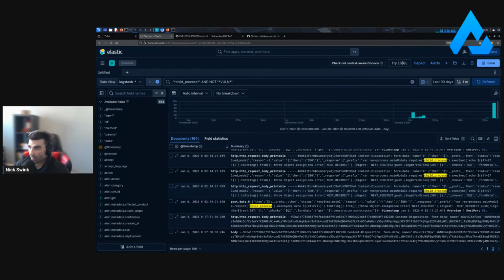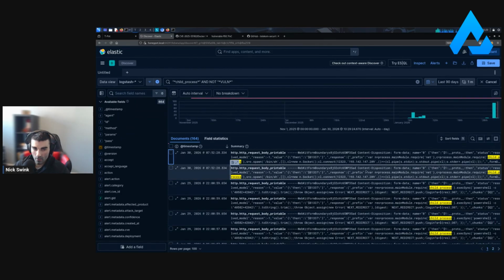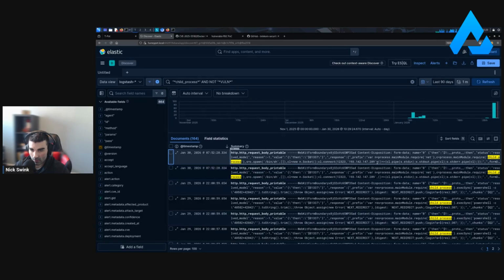Yeah, a lot of math here. Not a fan. Yeah, this one looks interesting. It almost looks like a reverse shell in Node or JavaScript with the port. I think that's where the port would go, 12323.